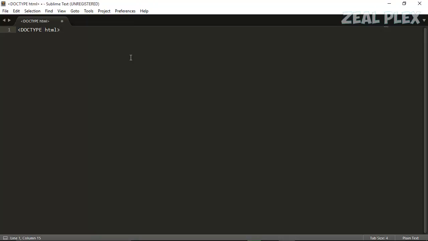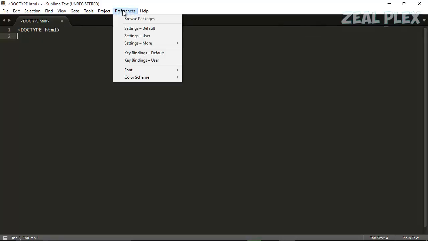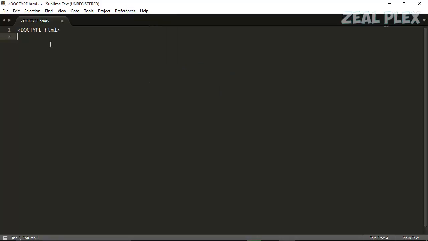HTML will always be in small type. The reason behind that is whatever we type, we always need to make it small text. After making the first line, I think it can be readable, so I'm going to go to preferences and make it much bigger, so it is much easier for you to watch. But I recommend you watch this tutorial in 1080p, so it will be crystal clear.